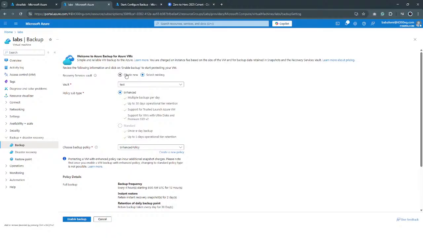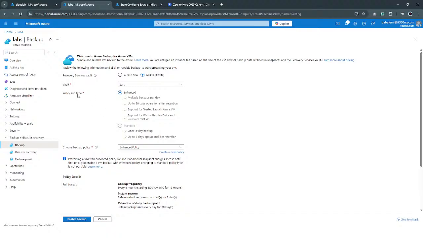Now, if you create a new one, which is fine, or if you want to select an existing recovery vault, you can select from the options given to you. Like the one I've created before is the test vault.